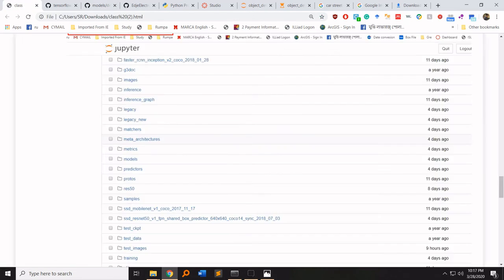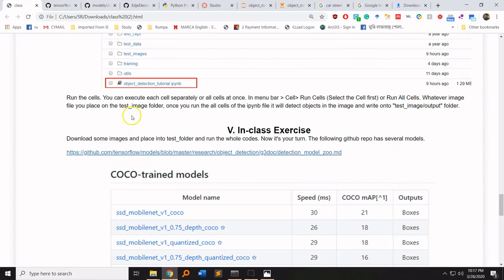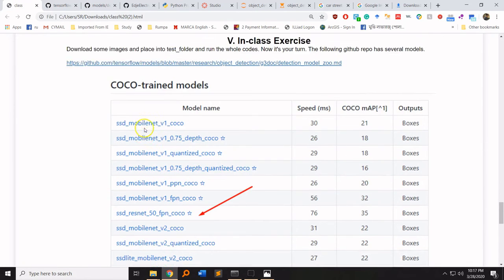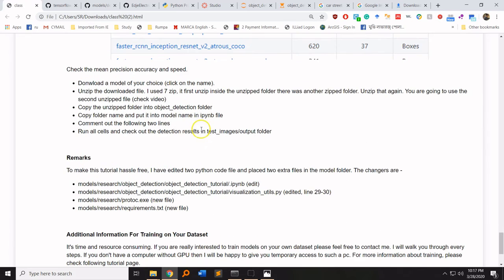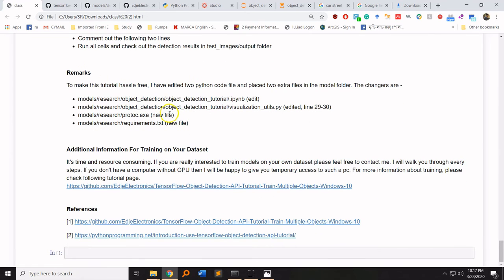This is actually the in-class exercise, and on the other hand, you can train the model if you want. So in my research, I'm trying to identify steer in the farm environment when the lighting condition is really bad.